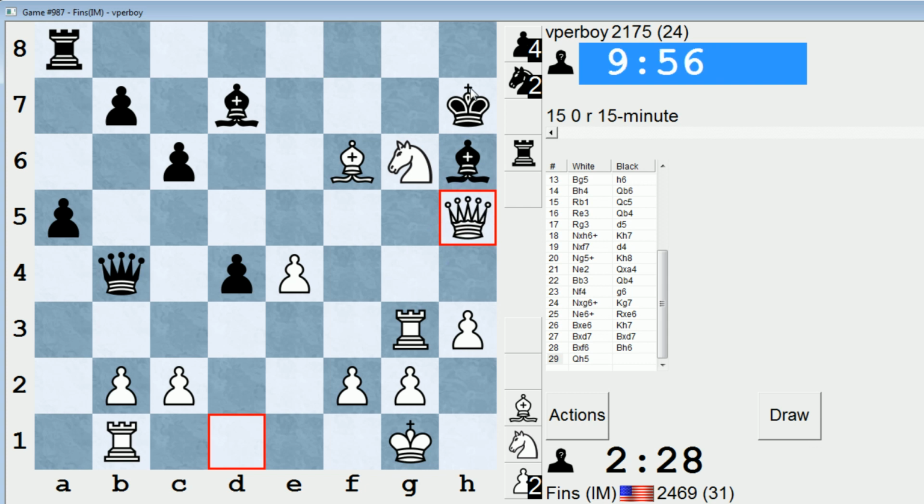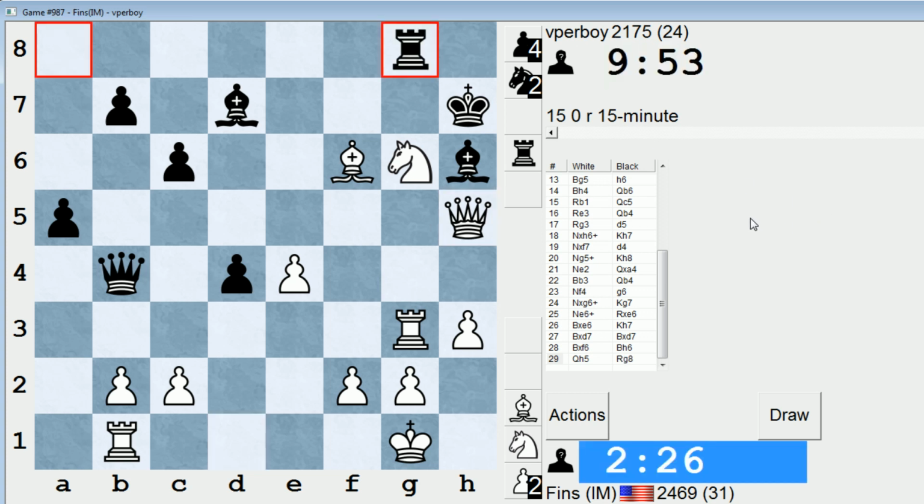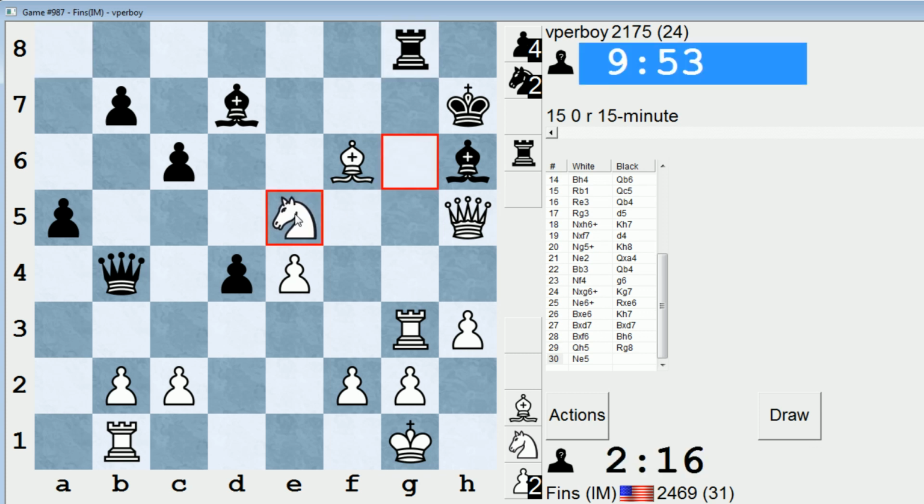So now our queen is x-raying that king on H7. I think knight E5 is good. Yeah, let's go knight E5. So threatening stuff like queen F7, also threatening the bishop. If bishop E8, I think just queen F5 check is going to win. We've always got this rook in reserve, if needed.